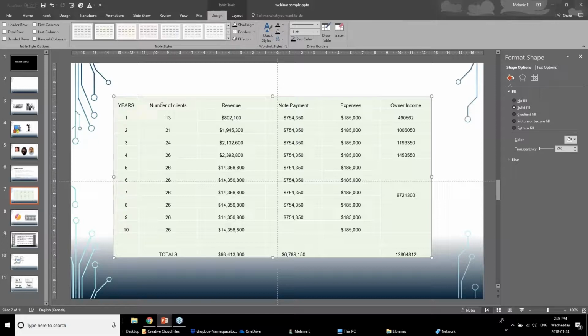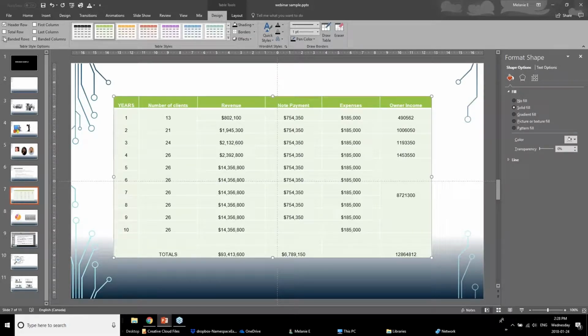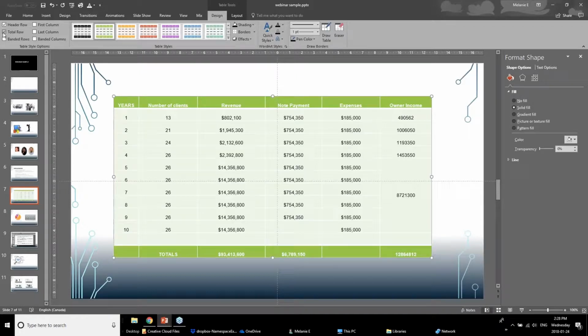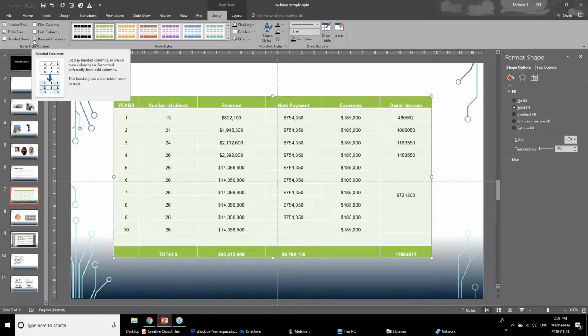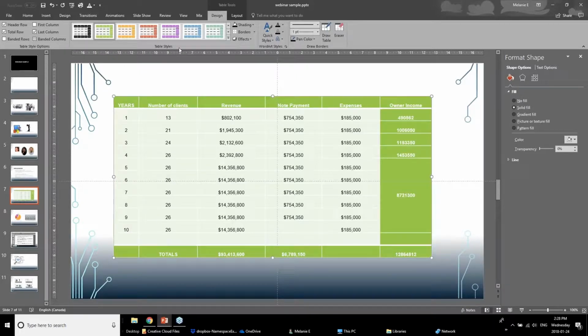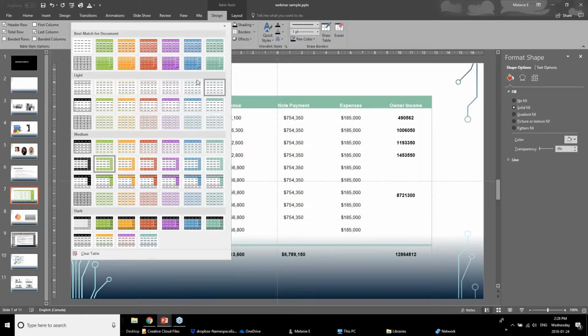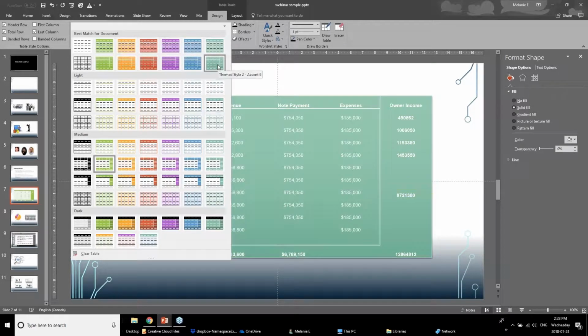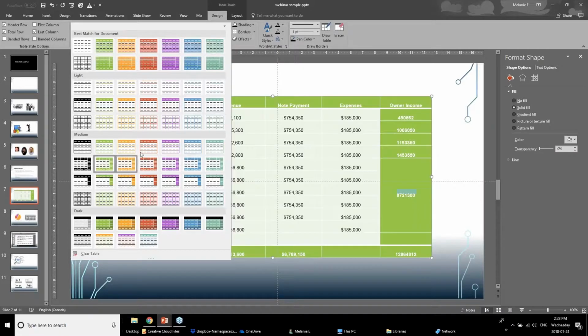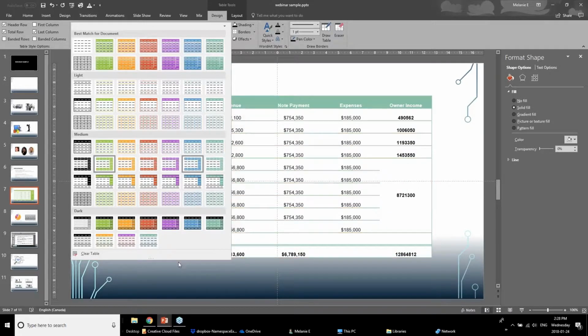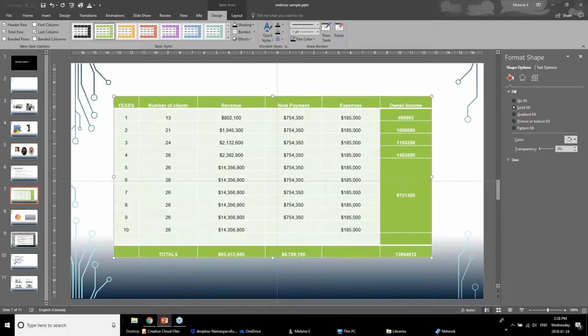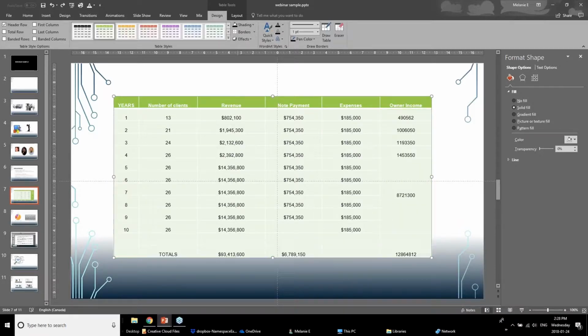Now, there's a lot of things that you can do with just one click without customizing. I can decide that the header row is colored. I could decide that the total row at the bottom is colored. I could decide that the last column has a color. And even from there, I can decide based on some presets what the colors are. So I can make it more white, more of a blend, or ask for more solid colors. So there's some presets that I can go in. Now, I'm just going to undo all that.